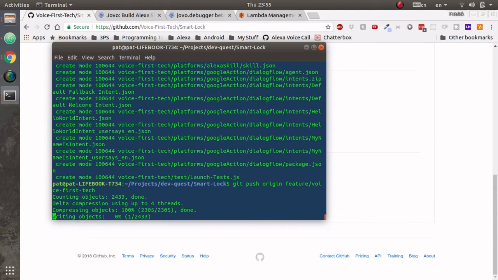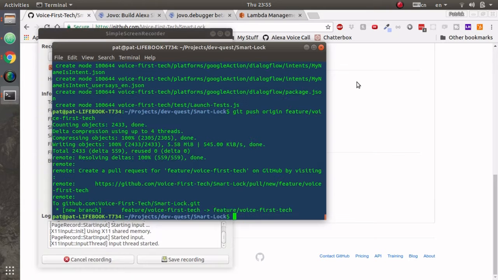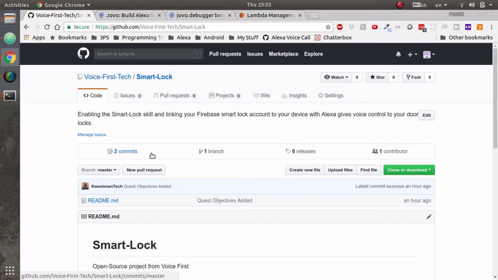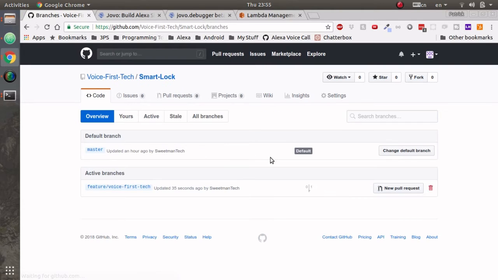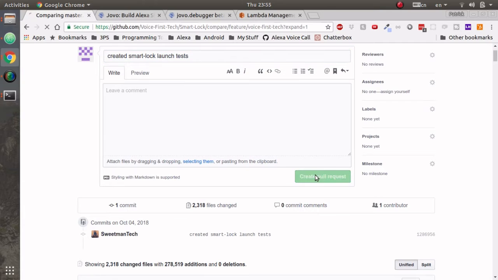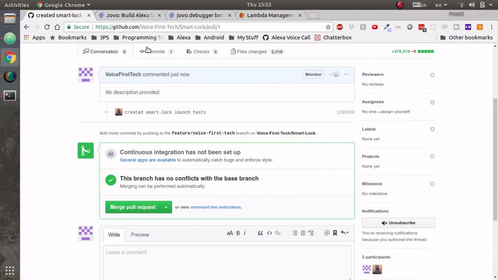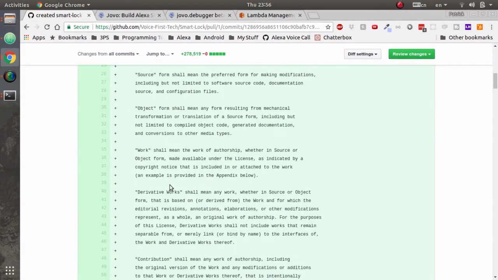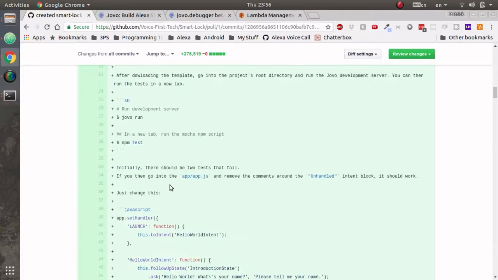Once that's done, we'll scroll back up and click branches. And then find your branch and click create pull request. If you click commits up at the top, you can see all of the commits that went into this newest pull request. And then you can scroll through and see all of the green, which are code additions, and red, which are code subtractions.